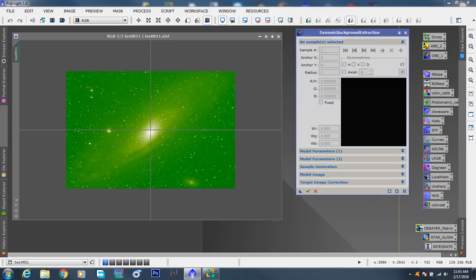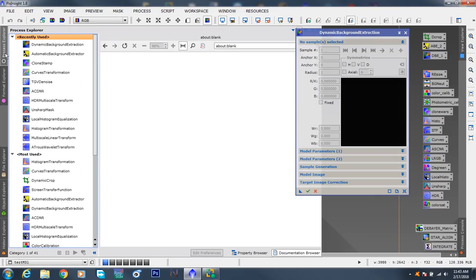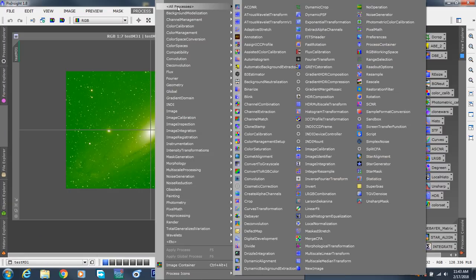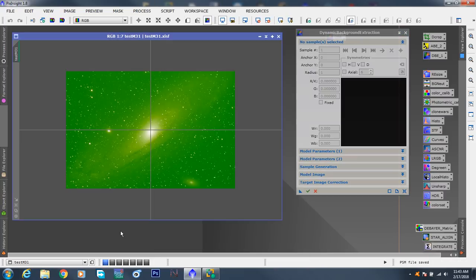And of course the icon can be found here. If you look for it, it'll be there. It's also going to be in your processes. If you drop down under All Processes, under D for DynamicBackgroundExtraction, which is fine. Hopefully by then though you've already created an icon. It's already on the desktop. So ABCD down here somewhere. Oh, I look for these things, I can never find them, and they're right in front of my eyes. In any event, you know where to get it.